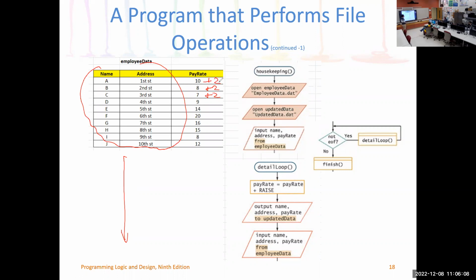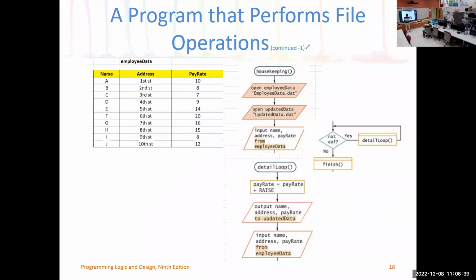When you work with this one, you do it in this basic sequence. You open the file, and you read every single record from the row. When you read the name, you read the address, and whenever we read the pay rate, you increase the pay rate by 2. That's all. Now you're done with that one, you write into another file. This one is a backup file, and the new one is a child file. That's the process of this one.